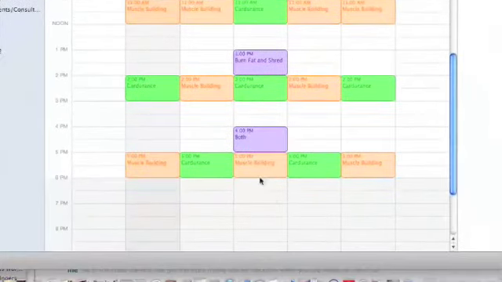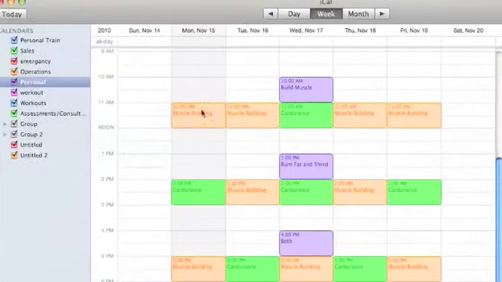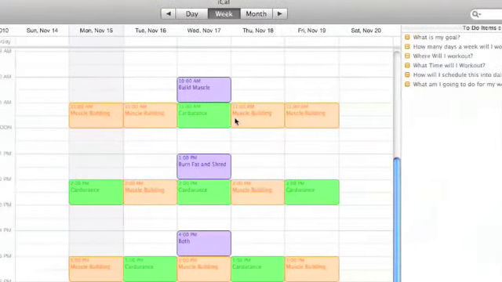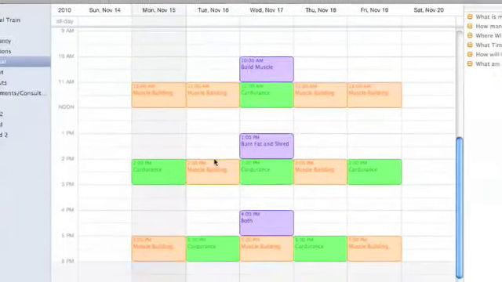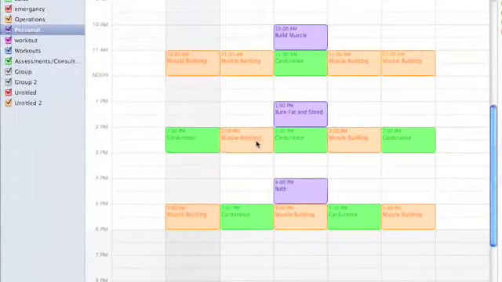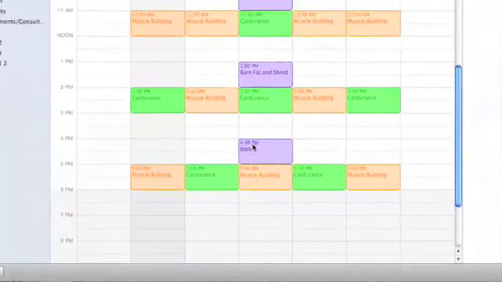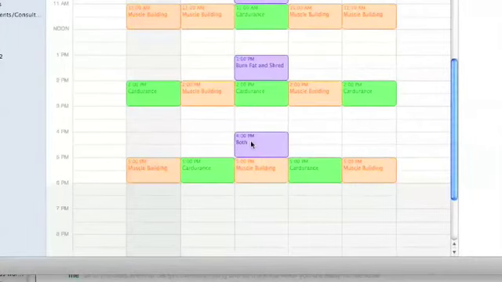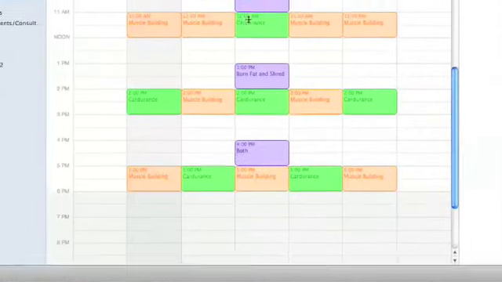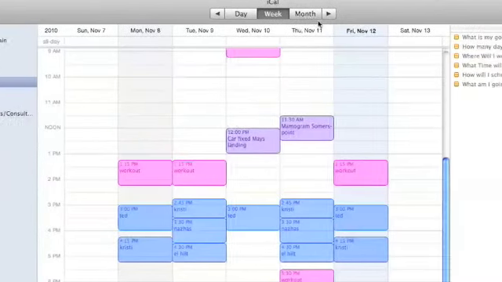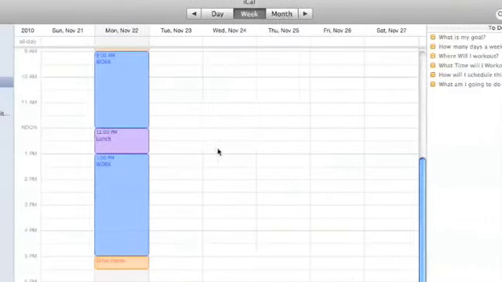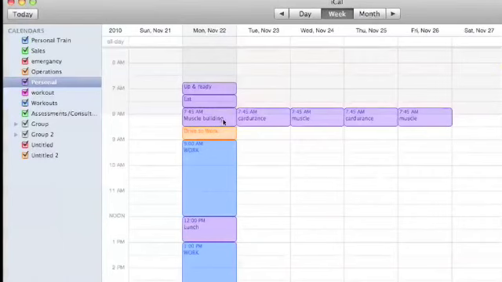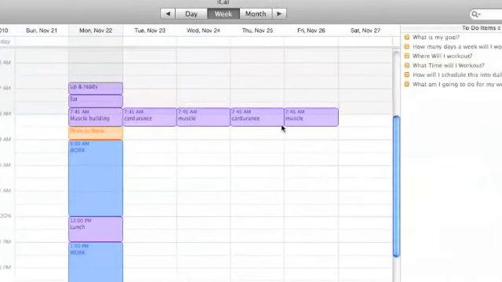If you want to build muscle, do 4 muscle building workouts a week, 1 cardurance. If you want to burn fat, do 3 cardurance, 2 muscle building. If you want to do both, you want to burn fat and gain muscle, do 3 muscle building workouts a week, and then do 2 cardurance a week. And all you got to do is just plug that into the schedule at the time that you're going to do it. And it's as simple as that, guys.